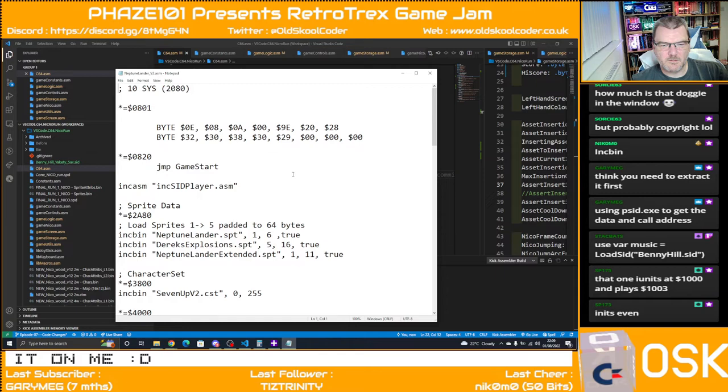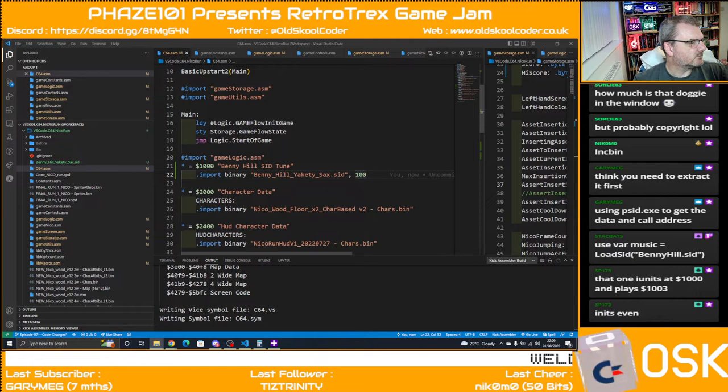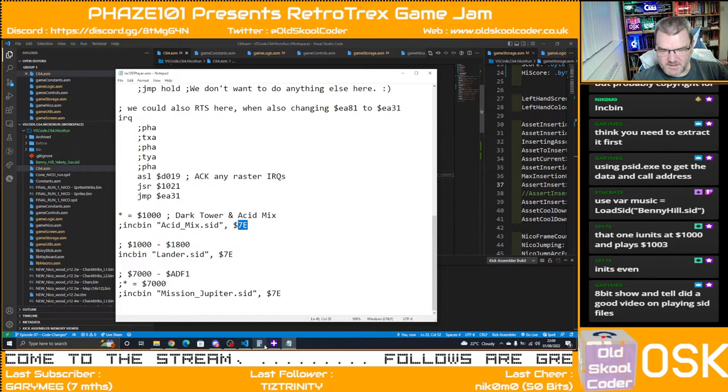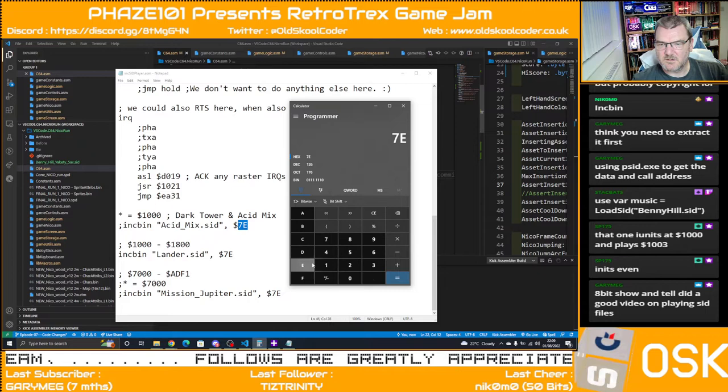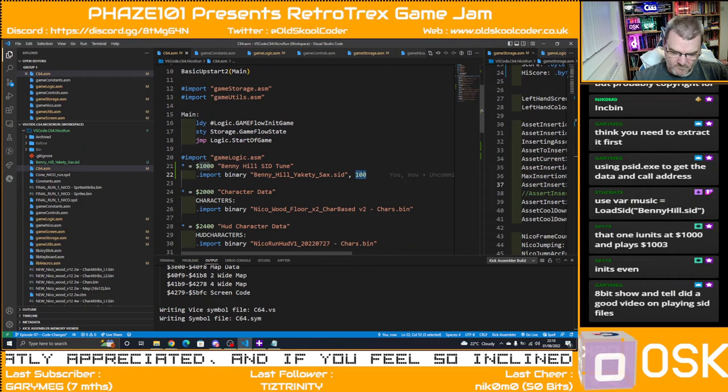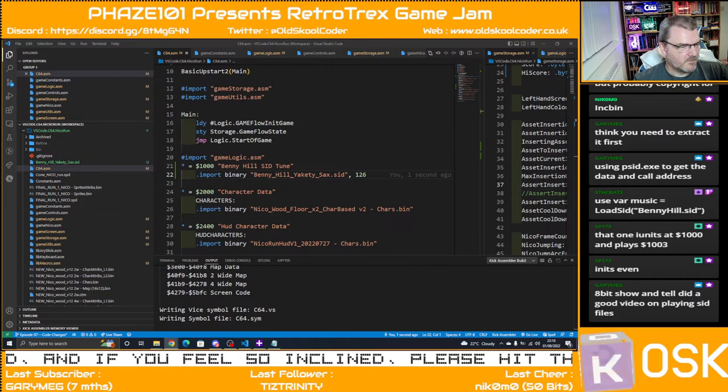Ink SID player, right, Ink SID player, where are you? Seven E, that's 100, isn't it? 7E? No, surely not. 126. Right, 126. Right, so it's 1,000, yeah? So I've loaded it into 1,000, yeah?